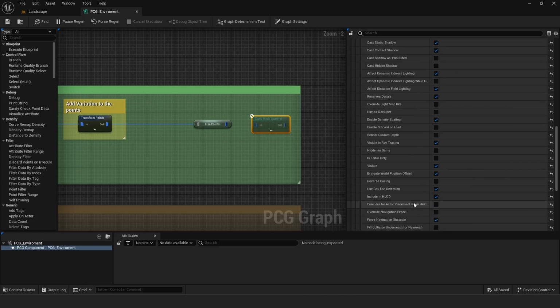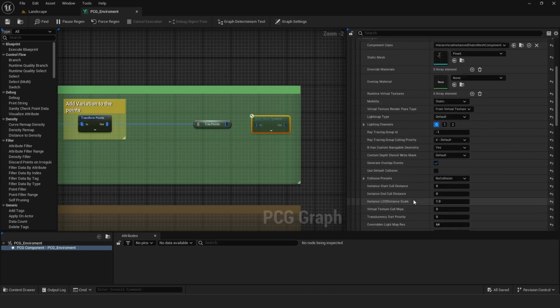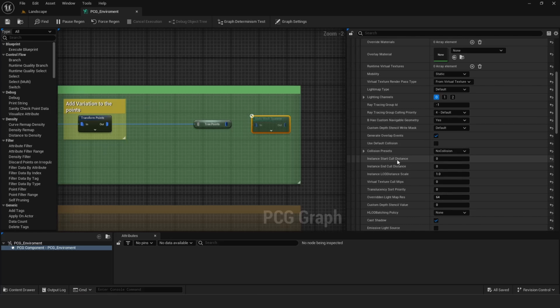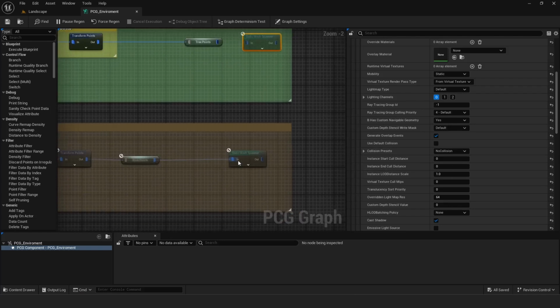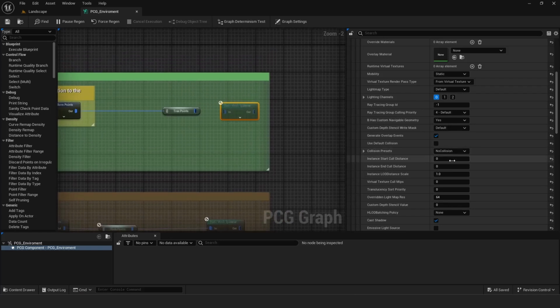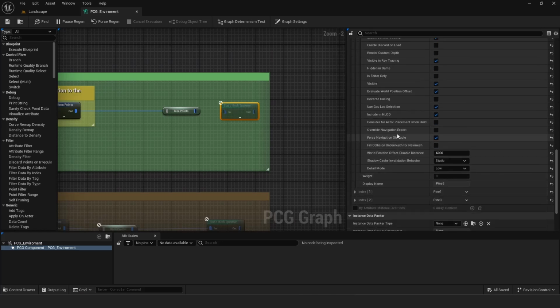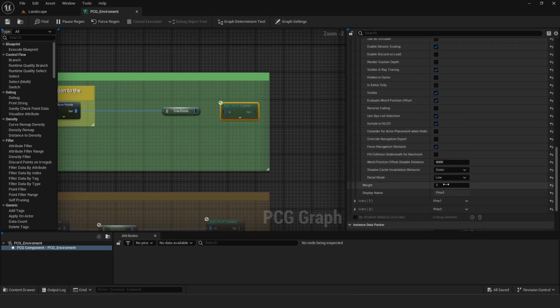And then actually we went over it here. The cull distances. I don't want any cull distances from my trees since I want them to be seen from a far distance. So I left them at 0. But for other meshes, which we'll go over later on, I did change these numbers. Another thing that's also interesting to note is, was it here or?